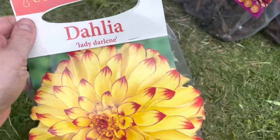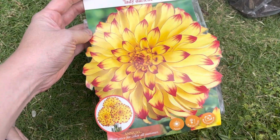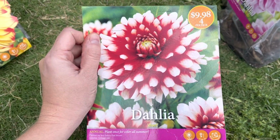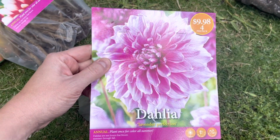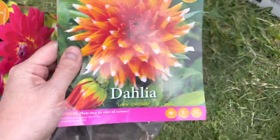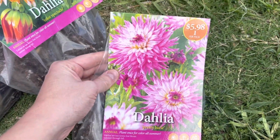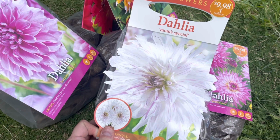And then I have some dahlias from Lowe's. This one right here is called Lady Darlene, and you can see how beautiful that is. Very pretty. This one right here is called Duet. This one right here is called Lavender Perfection. This one right here is called Tyrone. This one is Color Spectacle. This one right here is Pretty Lucy. I like those spiky ends. And then finally, this one is called Mom's Special.